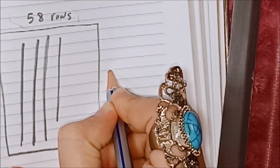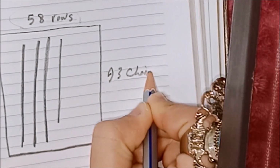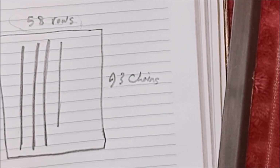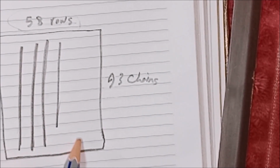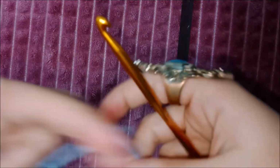But I'm making the back a little bit longer, so I am starting with 93 chains, which is going to make us end with 90 double stitches at each row.